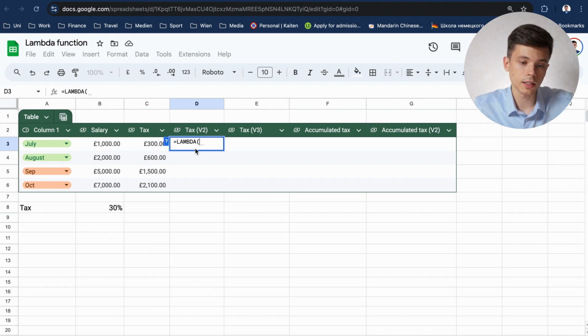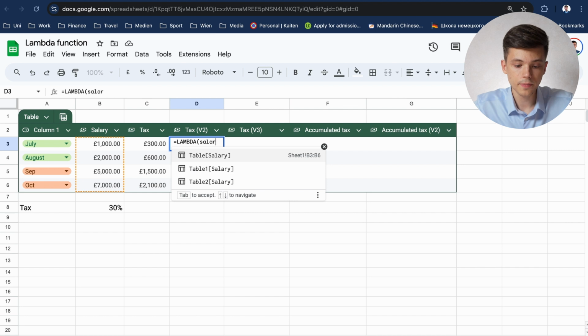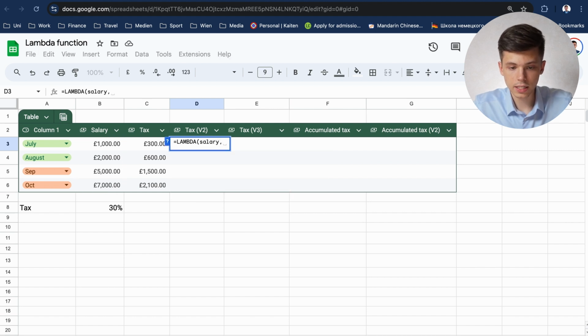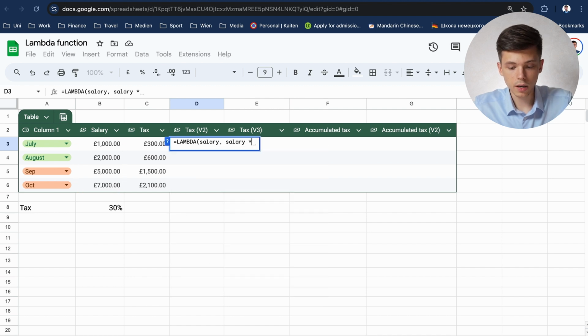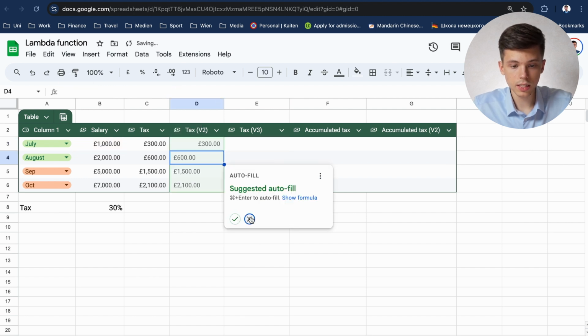So let's take, for example, salary, and then write the formula itself. It will be salary multiplied by our tax. It's 0.3, so it's 30%. And the second bracket is the cell where we would like to use our lambda function. So the cell is B3. So we apply this function, and here it is.